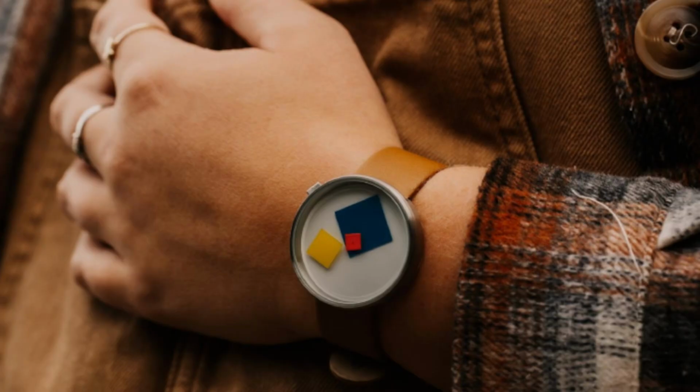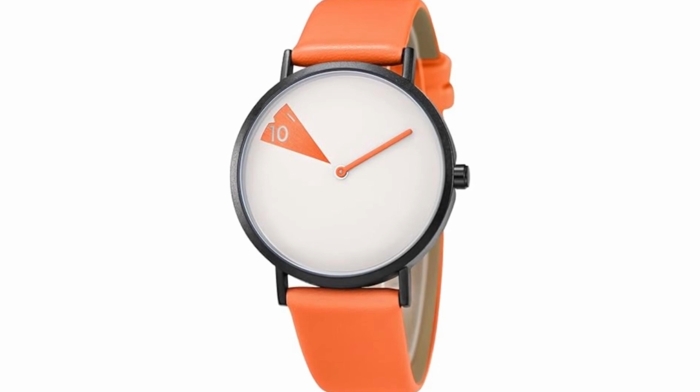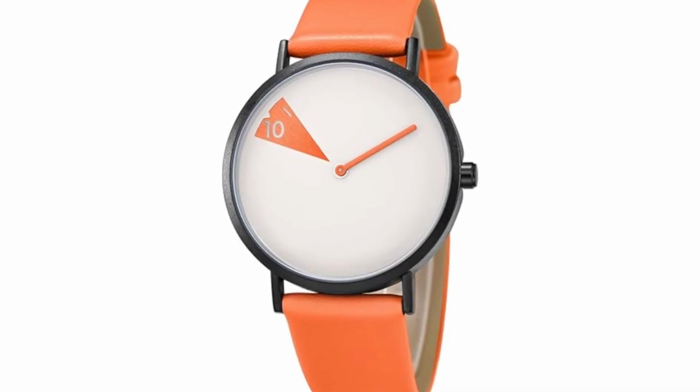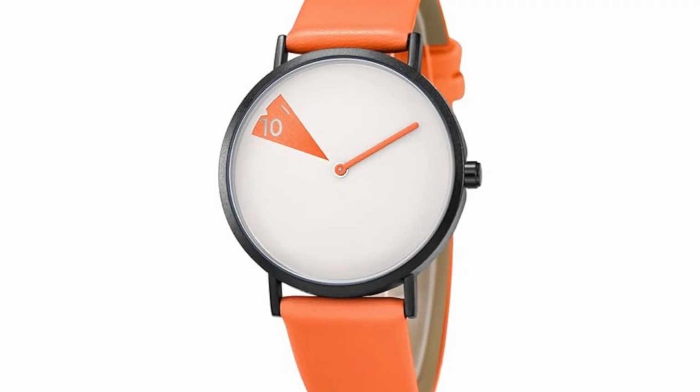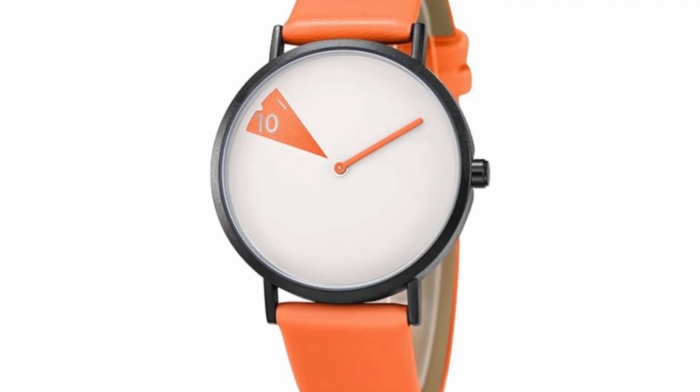And the next watch that showed up in my search results reminds me a lot of one of my favorite companies that no longer exists, Projects Watches. These are from the Shanky store, and they're the Love Me Tender, Love Me Home watches. Interesting name. The hours are displayed in a pizza slice shaped window, and the minute hand is a nice minimalist Bauhaus style hand. The colorway is pretty great. I like the black, white, orange of this. And the design is super fun like Projects watches were. But it's a $10 watch. So yeah, not great, probably.